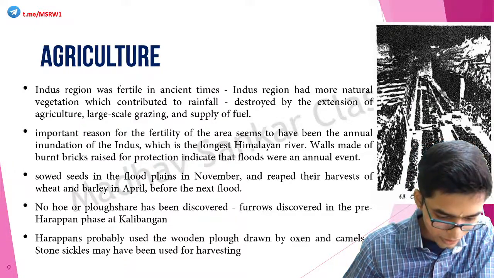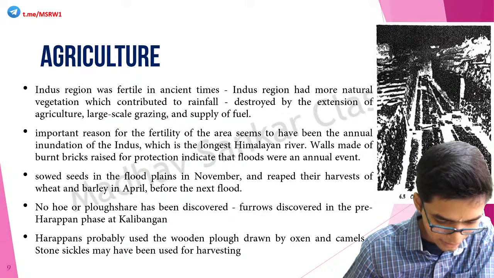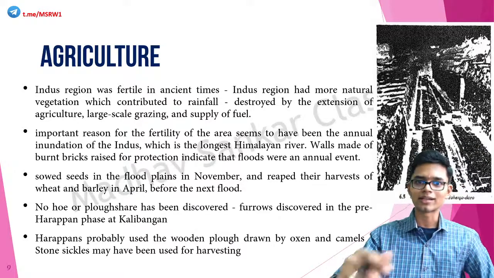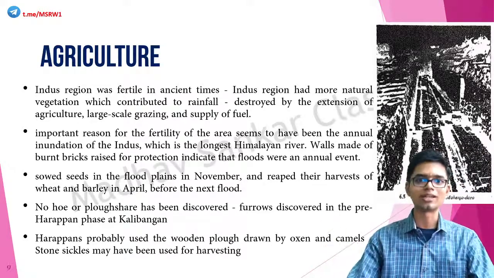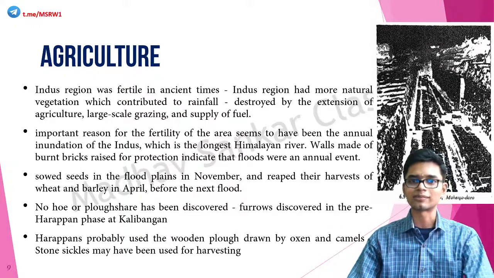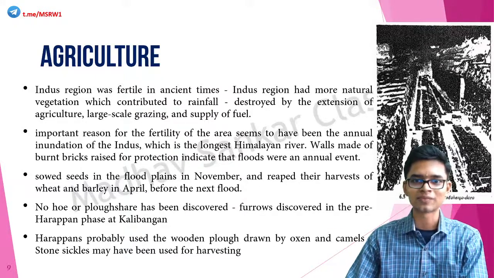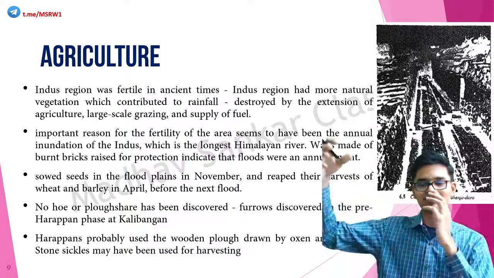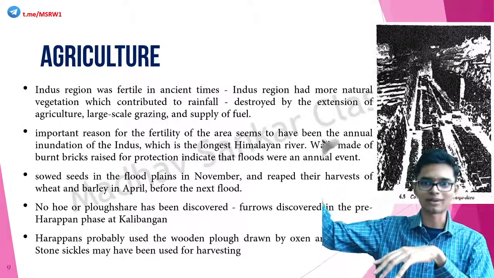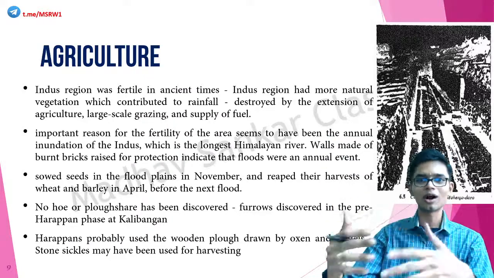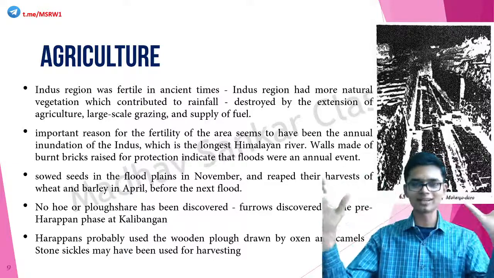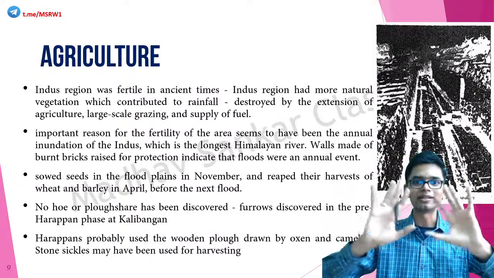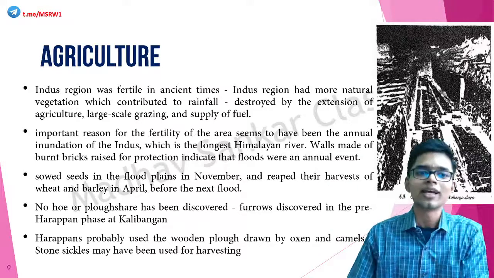But any questions? From the division of towns, can we say that there was inequality in society as we saw in the Chalcolithic period? Definitely. I will come to that. There is another slide coming up about social inequalities in Harappa, and at that time I will explain it more. But obviously there is the division. Again, think about the movie, when Hrithik Roshan tries to enter the upper town, you know how it's done. There is a clear division between the ruling class, or the sovereign people, and the ordinary man. Anyway, agriculture.